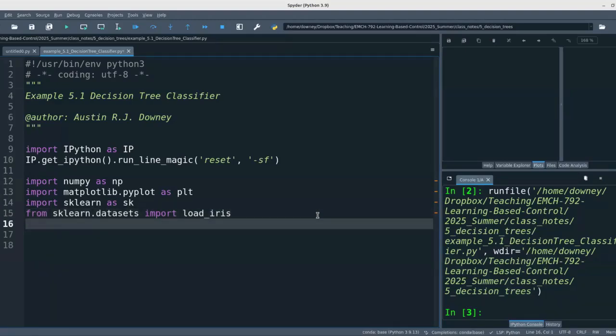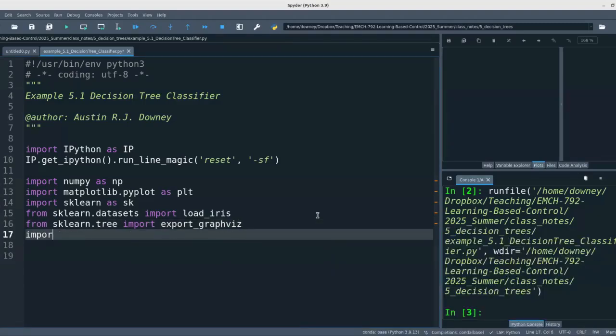And now we need to import a few tools for graph visualization. So we're going to go from sklearn.tree import export_graphviz, V-I-Z, and import graphviz as, we're just going to call it graphviz.